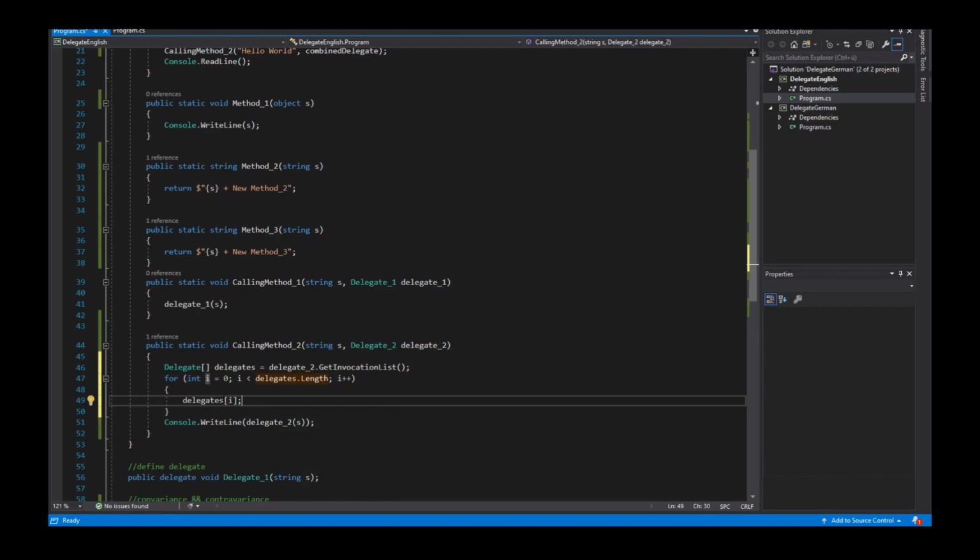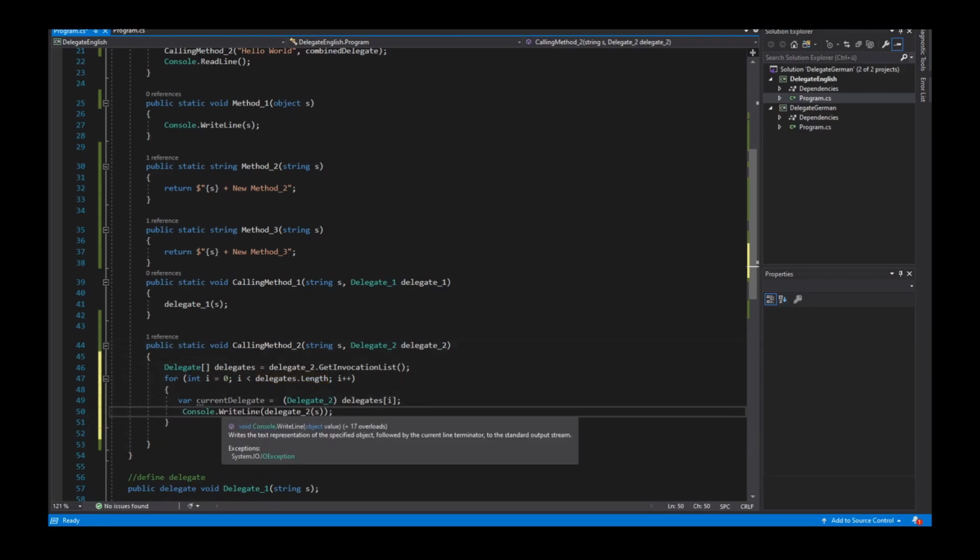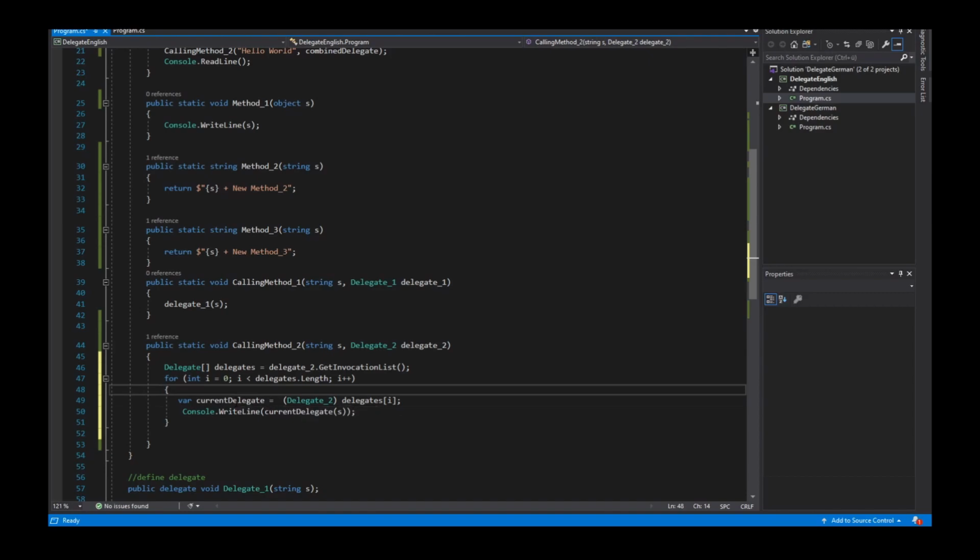And inside the for loop I can access each delegate, and the problem is inside this array are only delegates, so I have to cast every value back to a delegate_2, current delegate, and to create a new instance from the delegate, and then I use inside my loop the Console.WriteLine method and call from the current delegate the method.